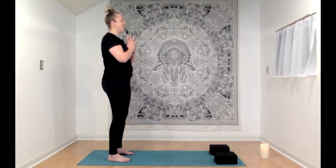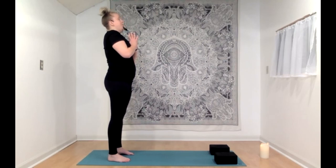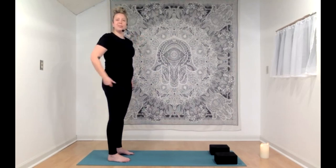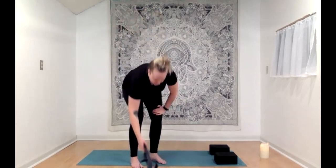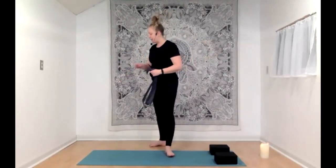Clearing breath in through the nose, sigh or blow out of the mouth. Go ahead and blink your eyes open if they were closed. We're going to grab that strap again now. If you have something handy, you'll probably want to use it here. We'll do a little bit of balancing using our strap.